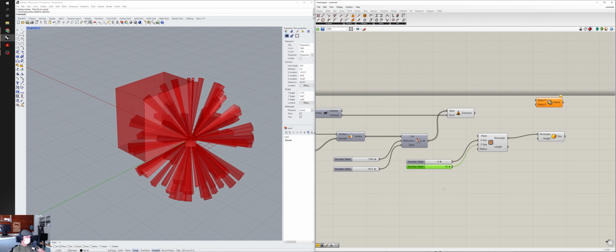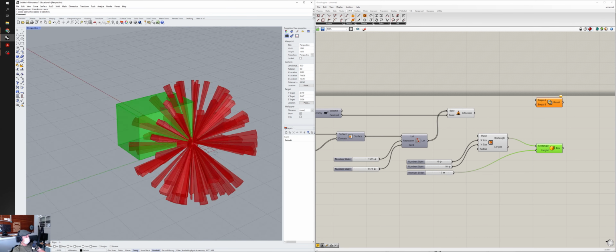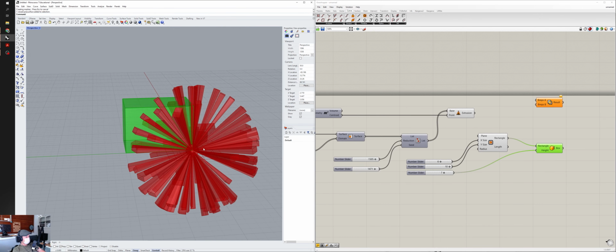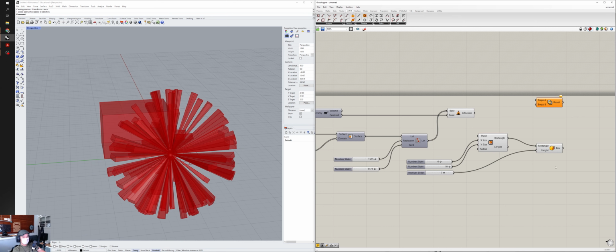Box height needs a slider as well. This looks more like the proportions of the geometry that we're looking for. Okay, so I'll keep that.